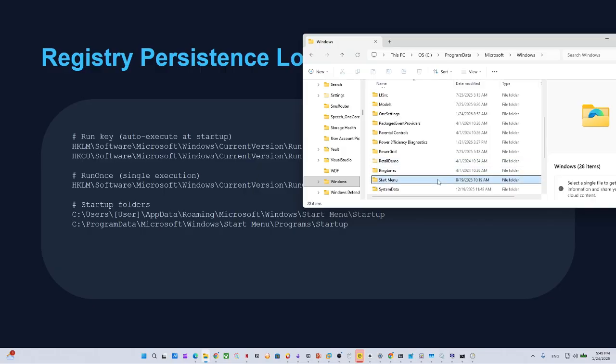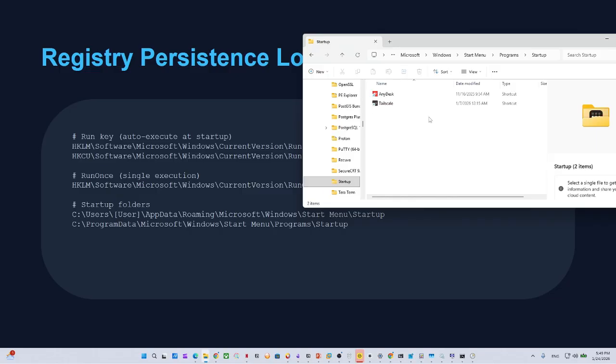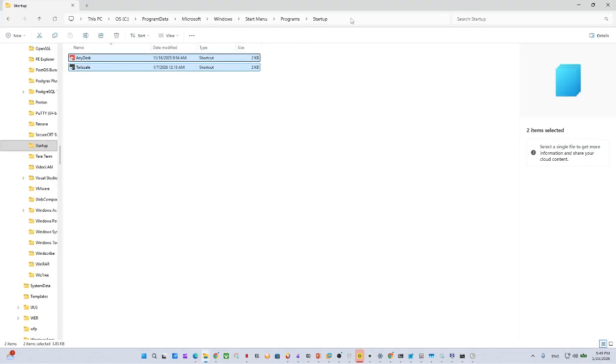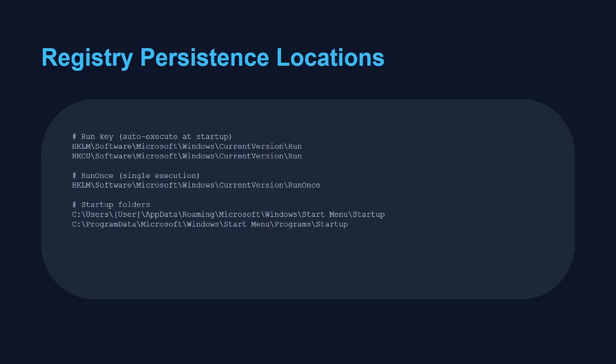Here we have Programs, Startup. Yeah, so right now these two applications that will start are here. This is the location for all users of this PC, where an attacker can put malware inside.